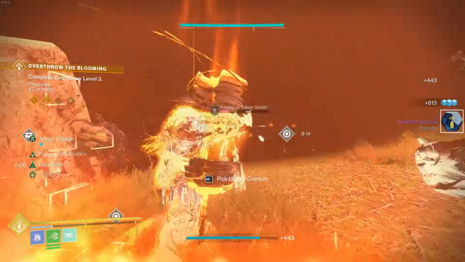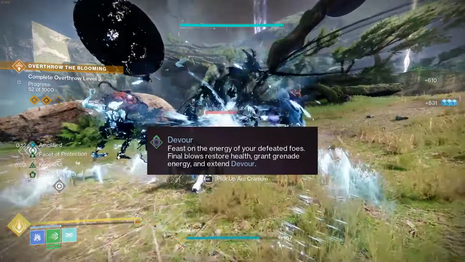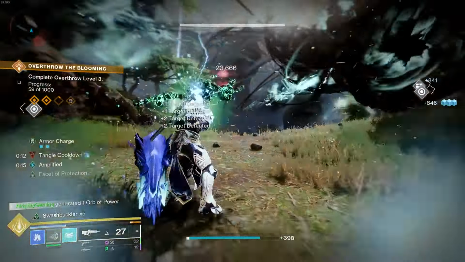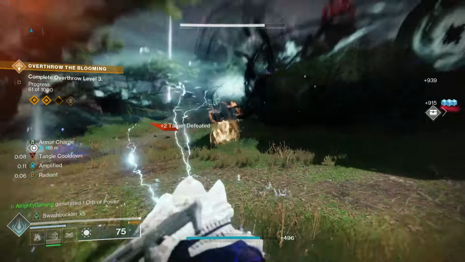So yeah, look who's got the catalyst now. Devour is a buff that will grant grenade energy and health on kills. The buff is also refreshed on target final blows. And the catalyst letting this weapon apply weaken will come into play later with our seasonal mods.